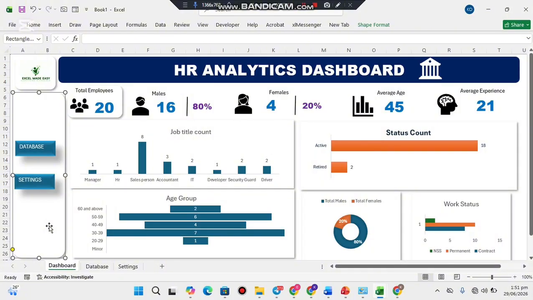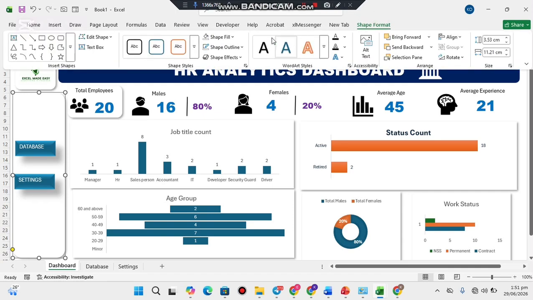So for the macro, a macro is when it makes things easier for you. When you want to automate repetitive tasks I've been doing several times, if you want it to be done at a go, you use a macro. So I'm going to teach you how to do macro. You go to the developer tab.